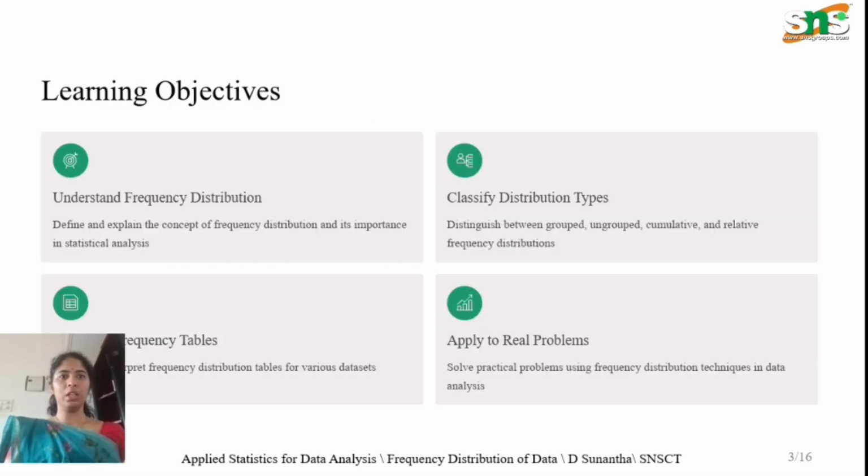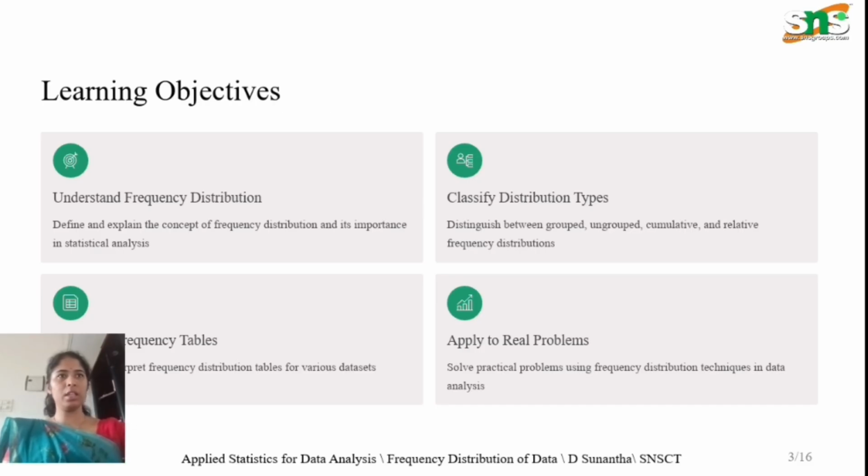So these are the learning objectives of this video, in which we are going to understand the meaning of frequency distribution, identify different types of frequency distribution, construct frequency tables from the raw data. Next, applying frequency distribution to solve practical statistical problems. So these objectives are very important for university examinations as well.